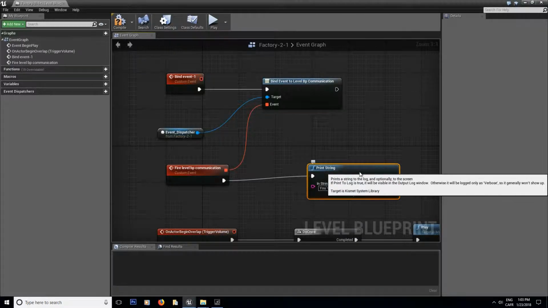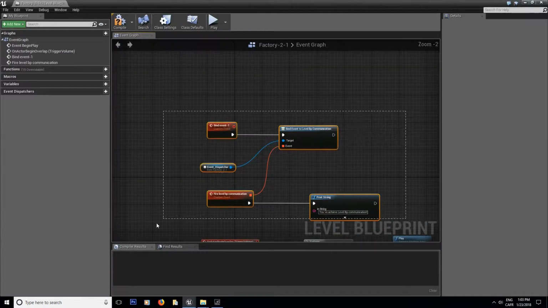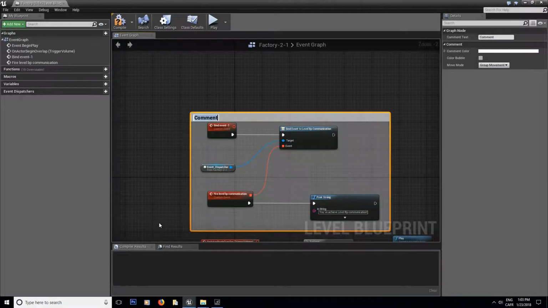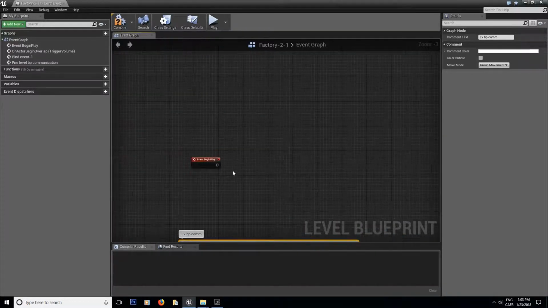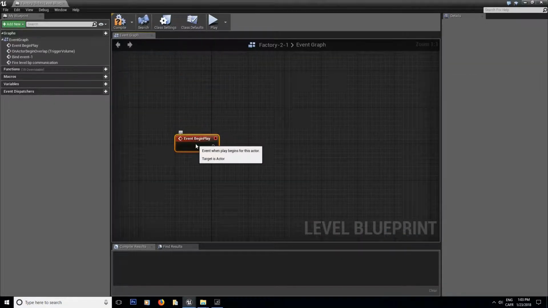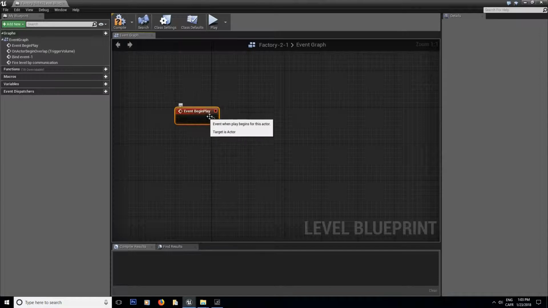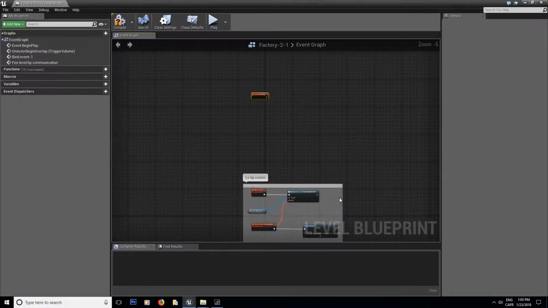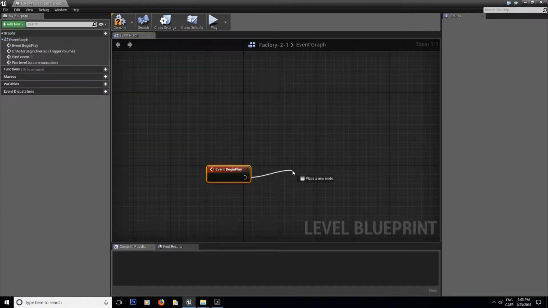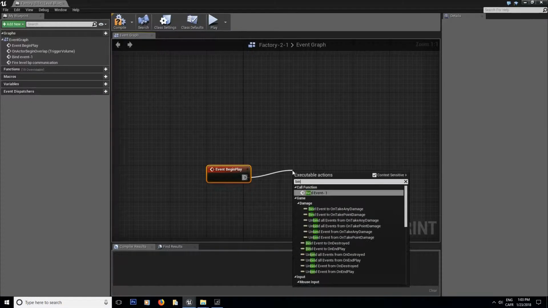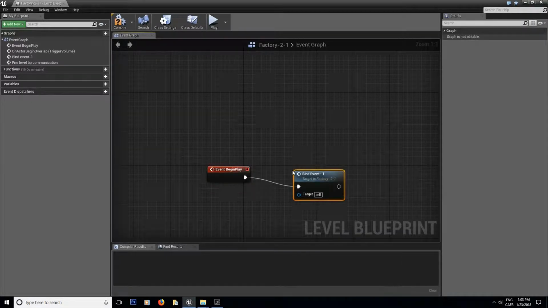Alright, so now I can just drag this over here, grab this, and call it Level BP Comm. It'd be very easy for me to just catalog it this way. And here I can just drag this higher. If I have another event to bind, I don't need to worry about this. I'm just going to drag out of this and call bind event -1. That's it. And you're done.